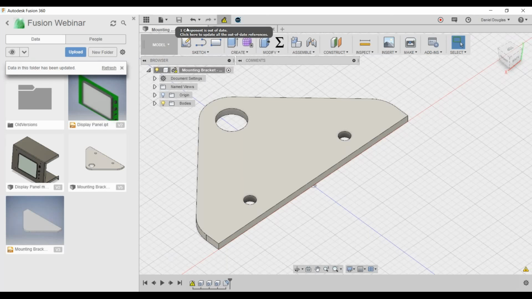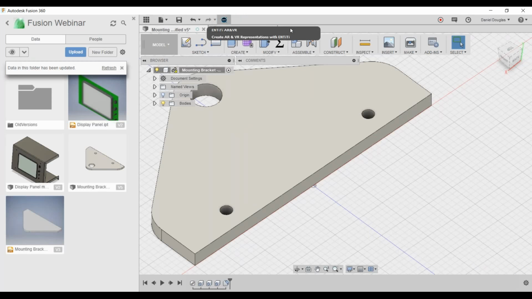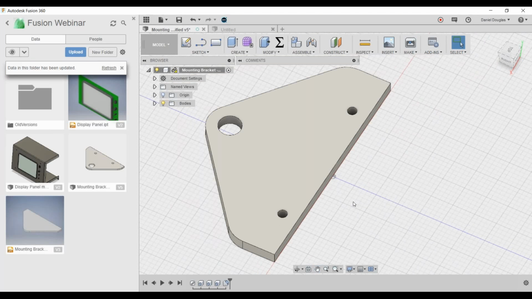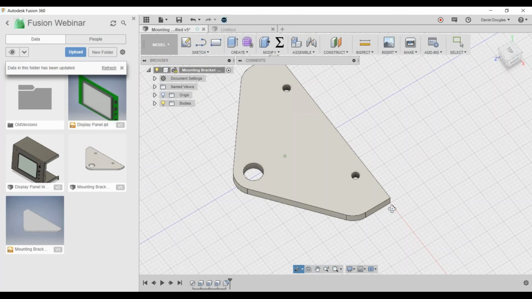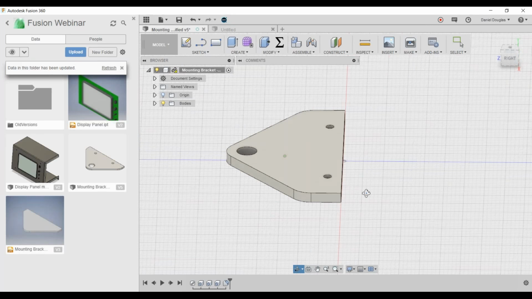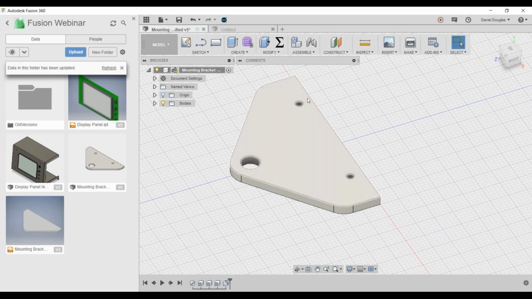So just up here at the top, right by the save, I'm just going to click on that. I'm just left clicking, nothing else. What it's going to do is fetch the change and then apply those changes. All right, look at that. The adjustments that Ryan made to the plate were translated through, and the features that I had applied retain their constraints and are adaptively placed.